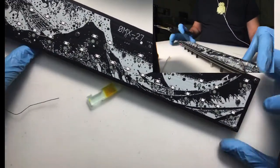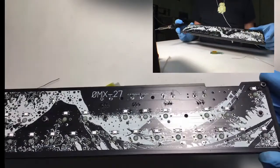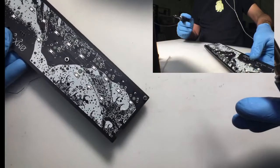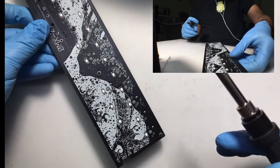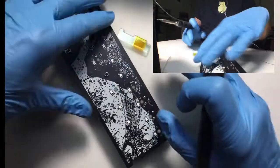So let's give it another look, and I'm ready to do the other side. Maybe I'll flip this around this way for this camera and do the other pins. Where's my little space right here?